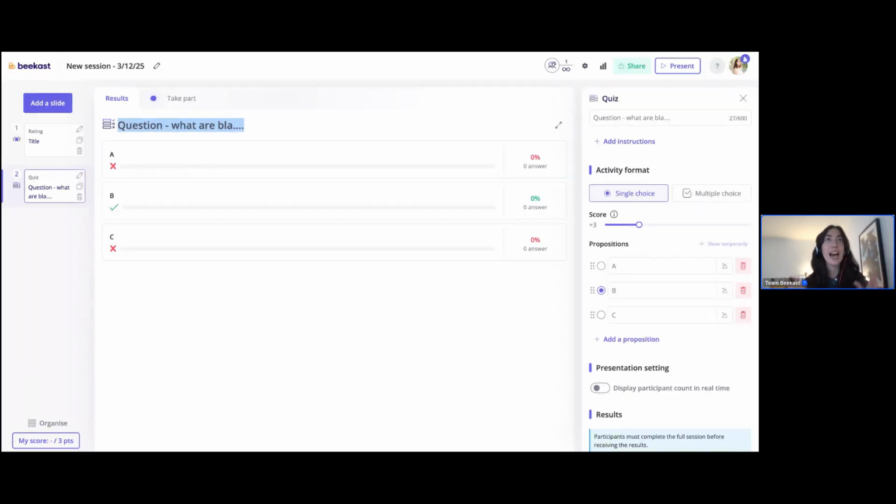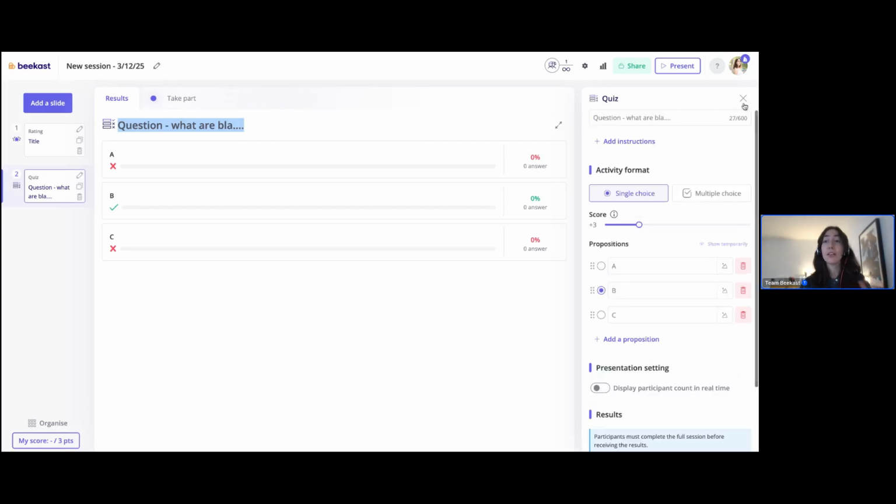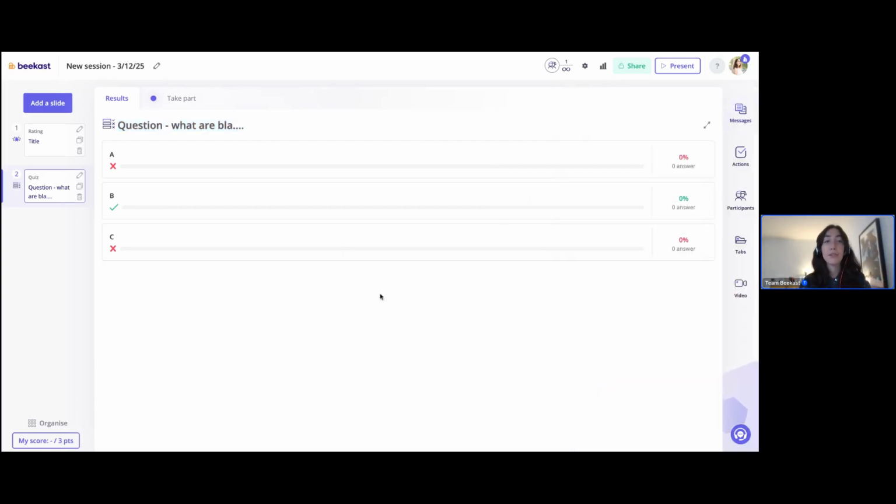Now, this is great. I think it really helps users understand the activities better. They get to create in real time. And the cherry on the cake is that we now have autosave for these 3 activities. So survey, word cloud, and quiz. And as you can see, I no longer have that save button. So I don't have to save anymore because actually, when I close this, my activity is ready to go.